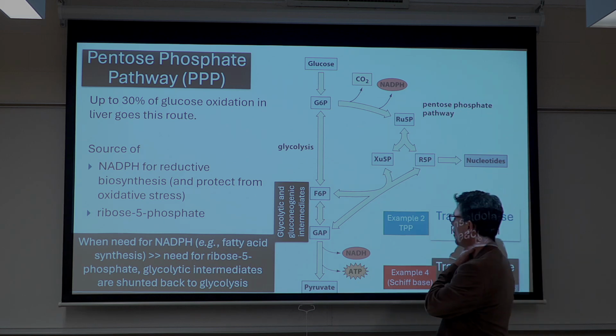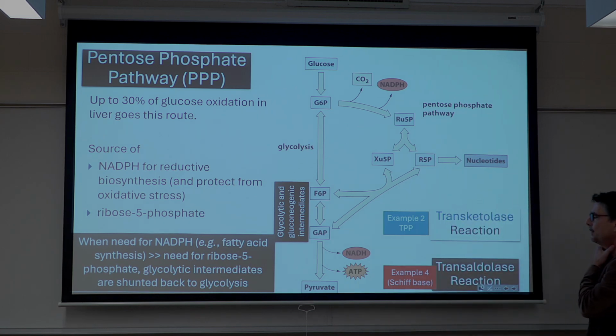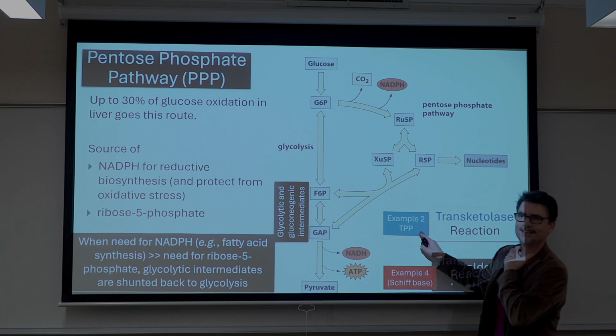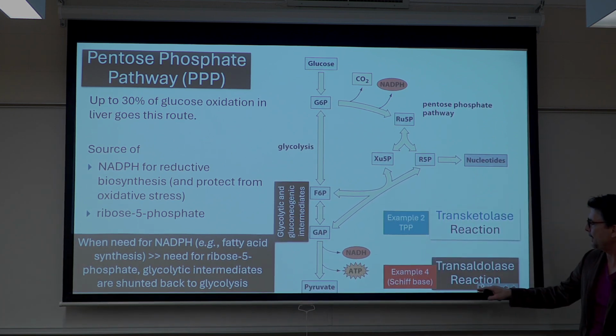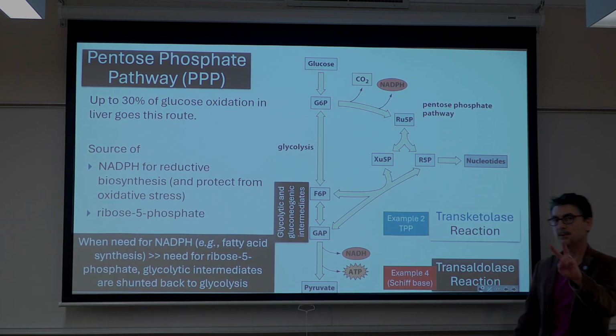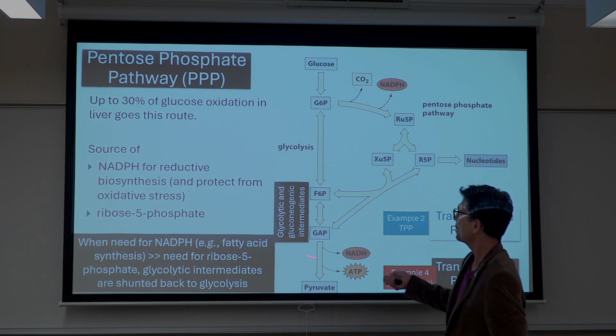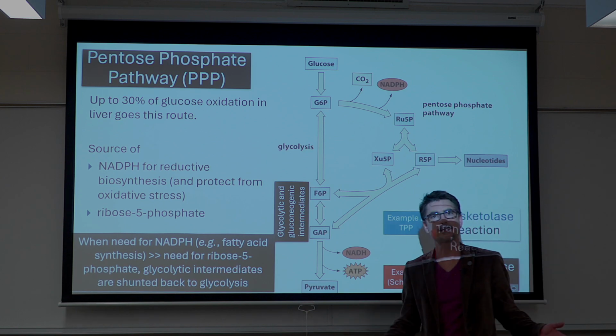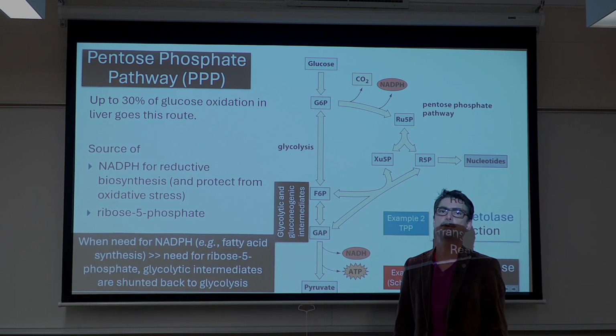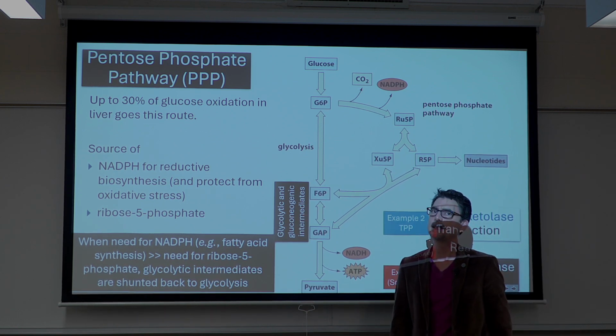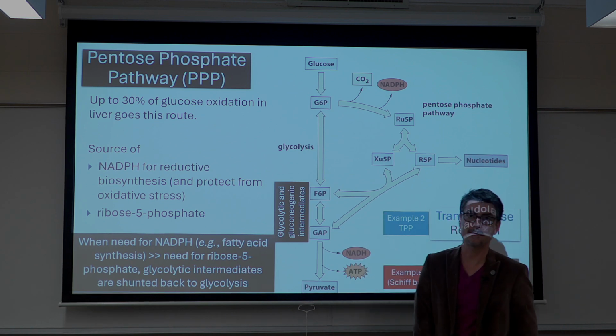So now let's go over to example 2. Got confused because I saw example 3 here, but it's because we've got 2 examples from pentose phosphate. So let's remind ourselves of the pentose phosphate. A little bit of context, right? So I gave you context of fermentation for the pyruvate decarboxylase. So now the context here is pentose phosphate pathway.